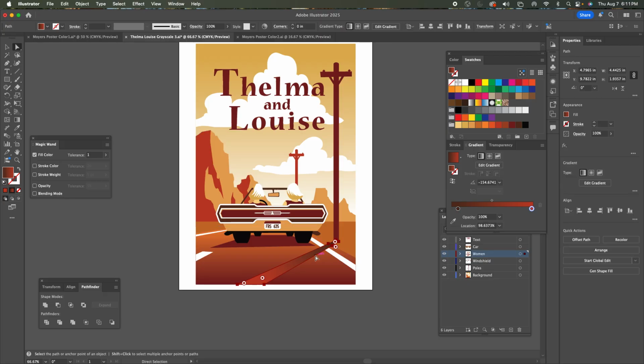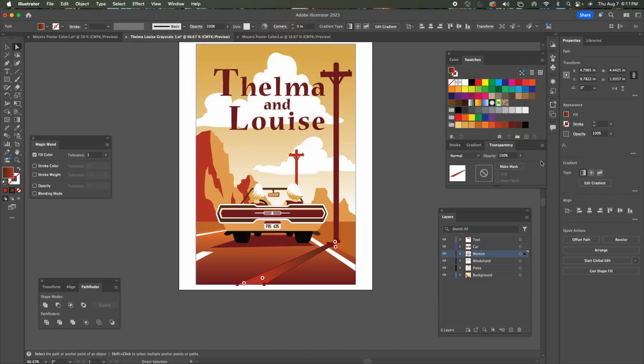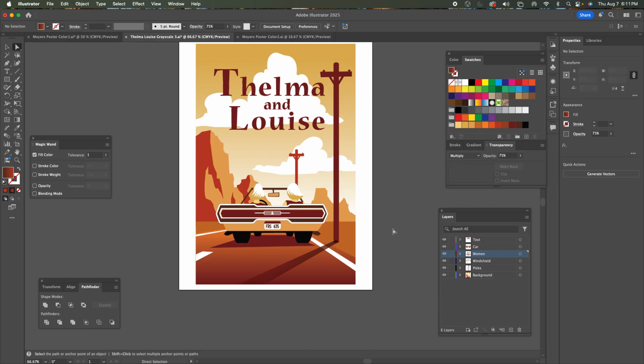But what I'm going to do with this shadow is go to my transparency palette. Now, I dragged my transparency palette over under here in the first tutorial. If you can't find your transparency palette, it should be over here, or you can go to Window and go all the way down and look for Transparency, okay? Anyway, we're going to change our blending mode here to Multiply, okay? And then I'm going to lower the opacity just a little bit so we can see it like that. And that is kind of cool. I like that.